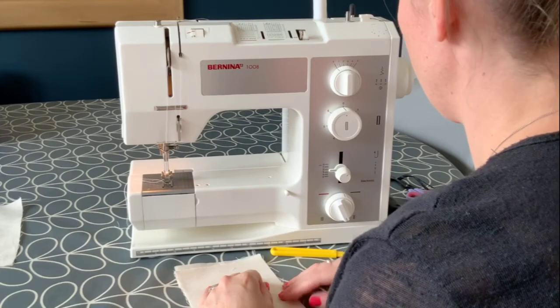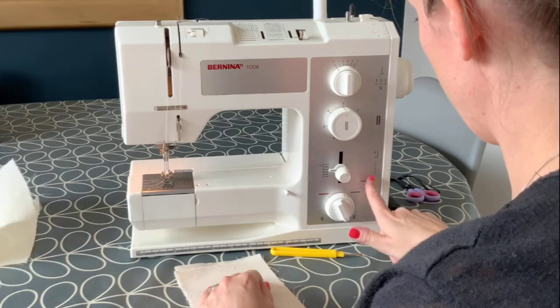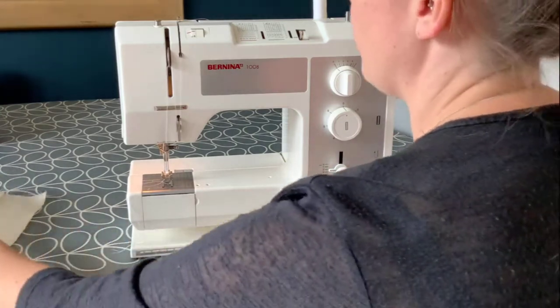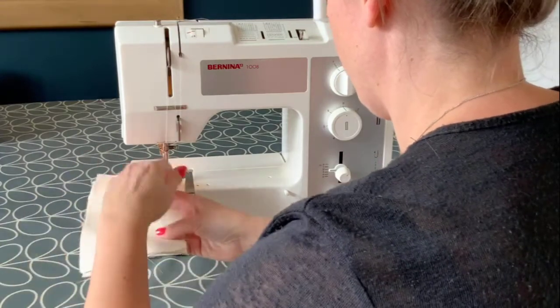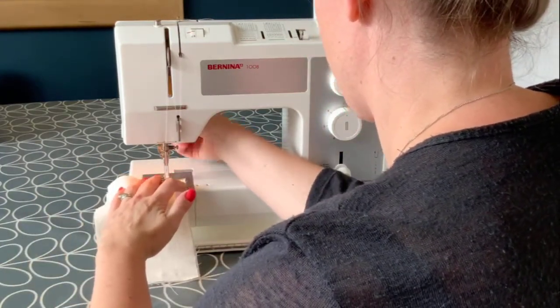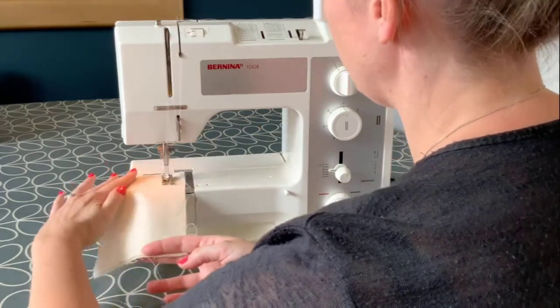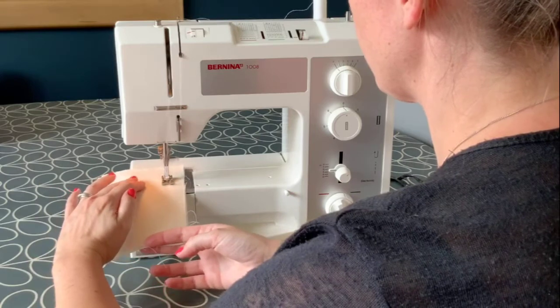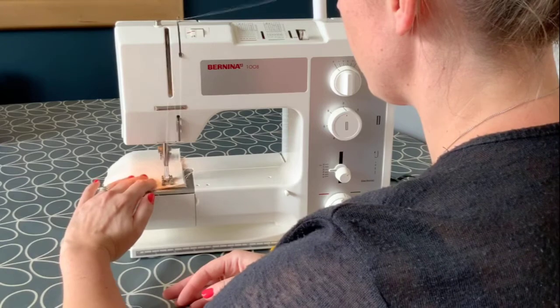To start with, I'm going to practice sewing straight lines. To create a straight stitch — what would be a running stitch by hand — I will set my stitch width to zero and the length to 2.5, which is the correct length for an average stitch. On my machine I have two dials on the right hand side, but yours may look different. Use the guidelines on the metal stitch plate by guiding your fabric with the edge parallel to the guideline you are following.